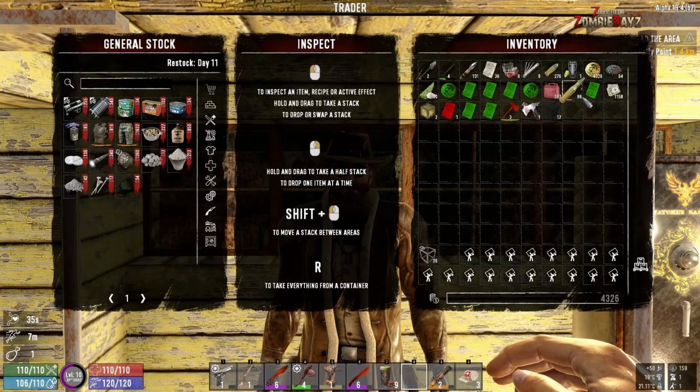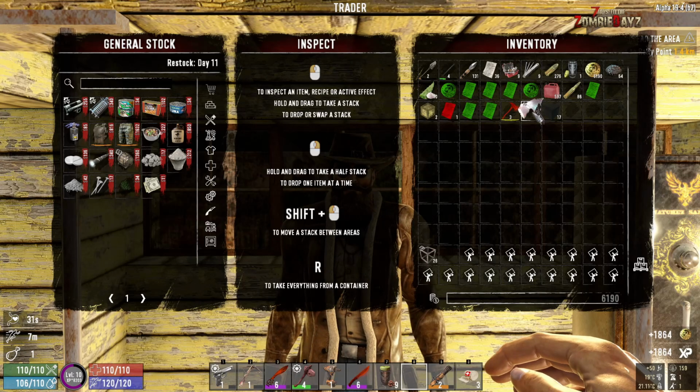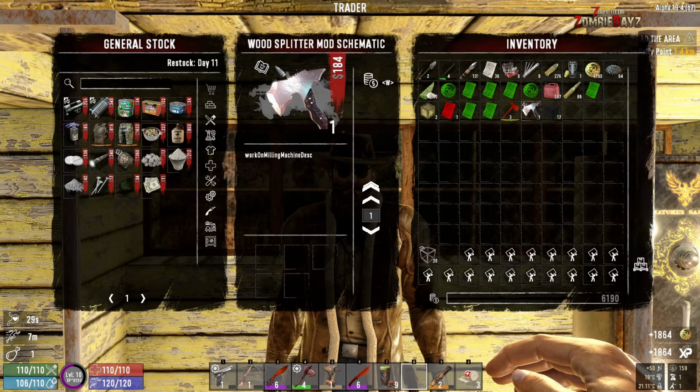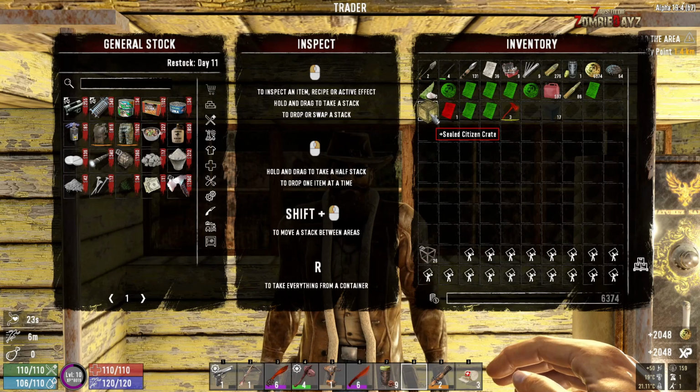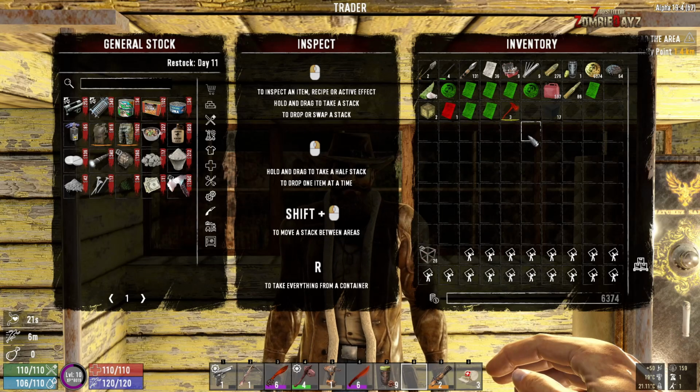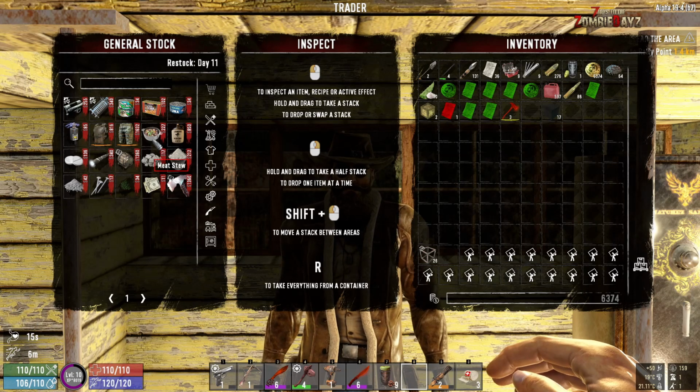Let me just go here and sell all of this. This, and I want to sell. I have already learned this schematic. We can sell it. Beautiful. The boxes, we will open them later. I have one to open in my house. And we can go. Did you refresh? I think you did. It was day 6.